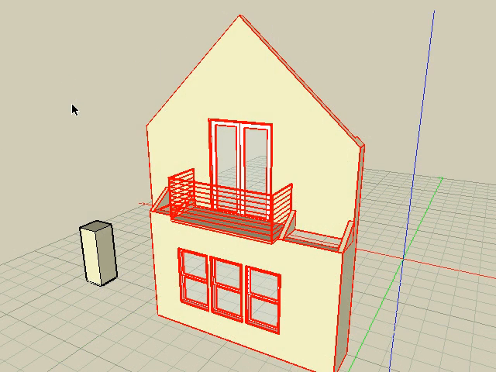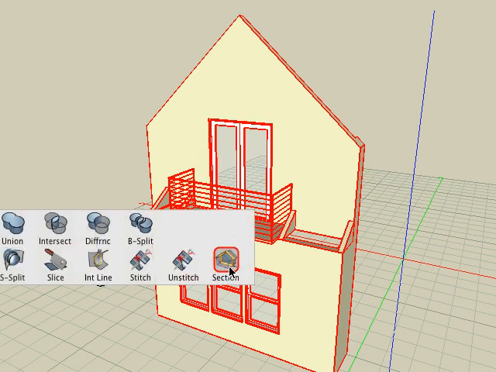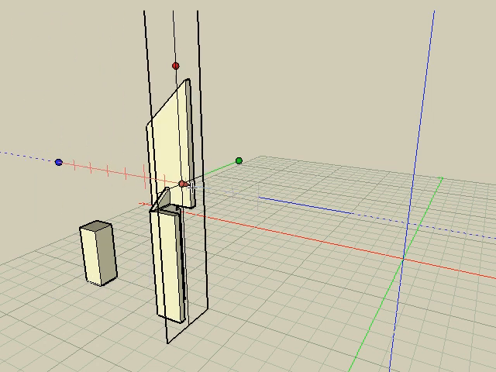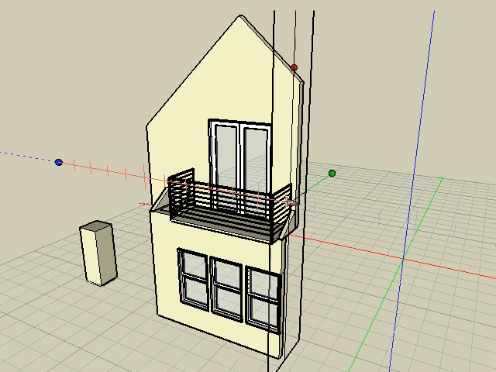It should be noted that the section tool cuts through all object types. For example, in this cross-section of a building, we have solid walls, we have some surface objects, we have open wires. Just simply click on the section tool, define your cutting face, and as you drag it through, you see it cuts a section without a problem.